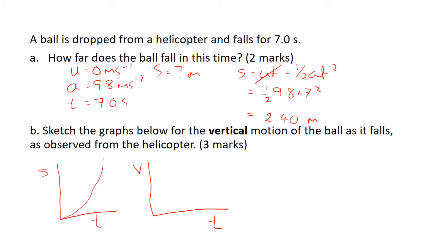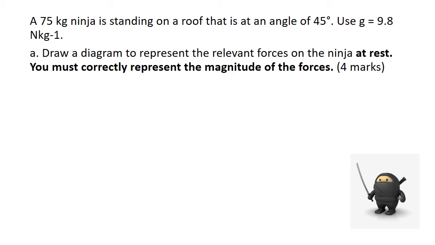Now, because I've shown this graph as being positive, it would make sense that the gradient of my velocity graph is going like that as well. There are probably some arguments about doing this either way. Now, for the acceleration versus time graph, the main thing I'm looking for is that it is a constant value. Whether it's positive or negative is kind of arguable. I would say because we've shown a positive gradient on the velocity graph, the acceleration should have a positive value.